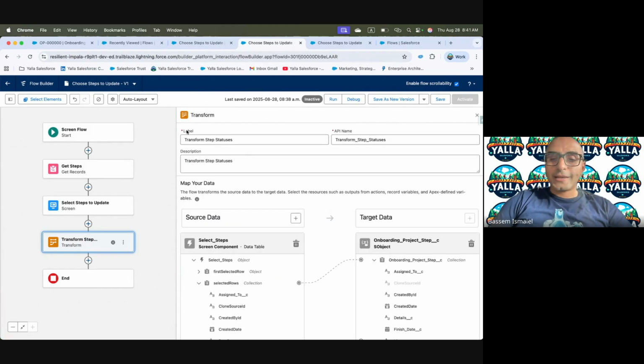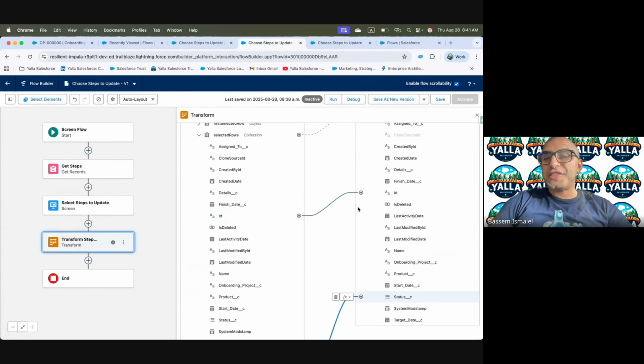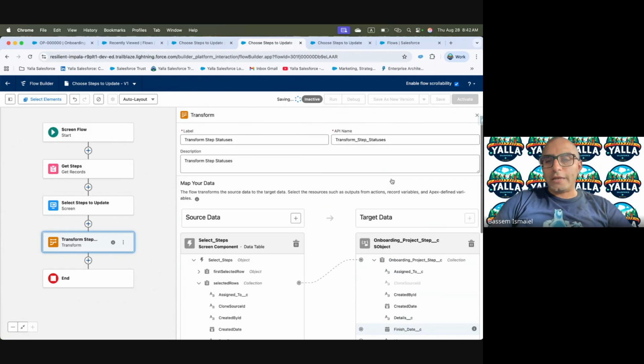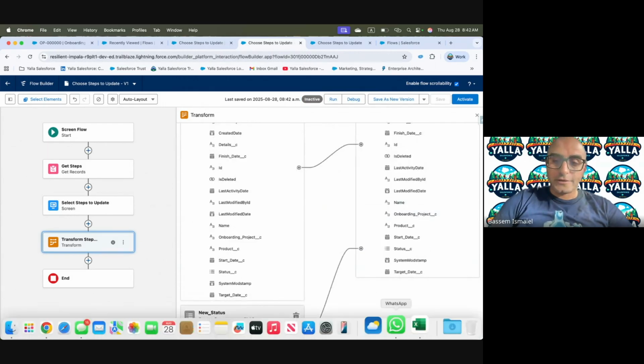Now back, I am saying update this collection, having a brand new collection with that ID, having this brand new status. What if I did this like anything, I did a mapping and I'm not satisfied with that mapping. I did it by mistake. How can I delete it again? Come into this middle part and say delete. You will be able to delete it. Now I have a brand new collection coming from the transform element with a brand new status in here.